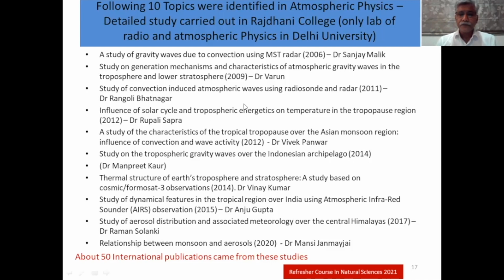And then Anju utilized CO2 emission data, and CO2 emission is very important because, as already discussed, we don't know how much this contribution is making to climate change.